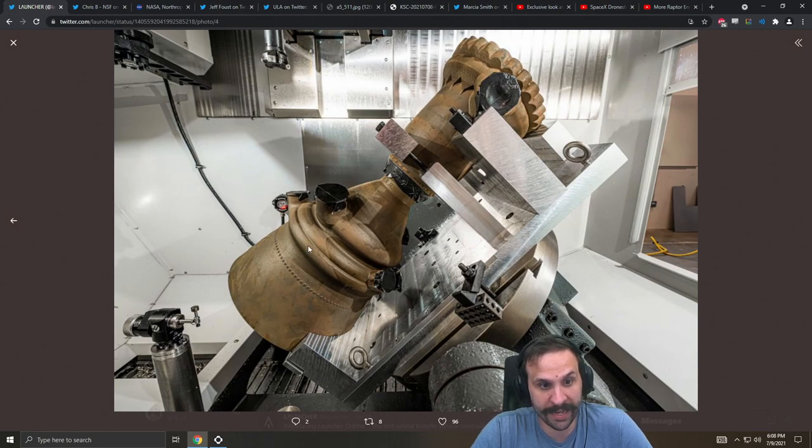Whoa, that's sick though. Look at that. That's cool. Yeah, it's a 5-axis CNC machine. That's really freaking cool. I love it. Giant chess piece. Looks like it's made of wood. This might be an STL, a stereolithography. But wait a minute, no, it can't be. That would mean they'd have to sinter the aluminum around it. No, this is definitely metal. Maybe they're making the nozzles out of copper or something. But then again, that does look like it's 3D printed. I don't know. I'm just going to go out on a limb and say I have no idea what that is. I can tell it's a rocket engine in a 5-axis CNC machine. I don't know what this is made out of, and I don't know how it was manufactured.